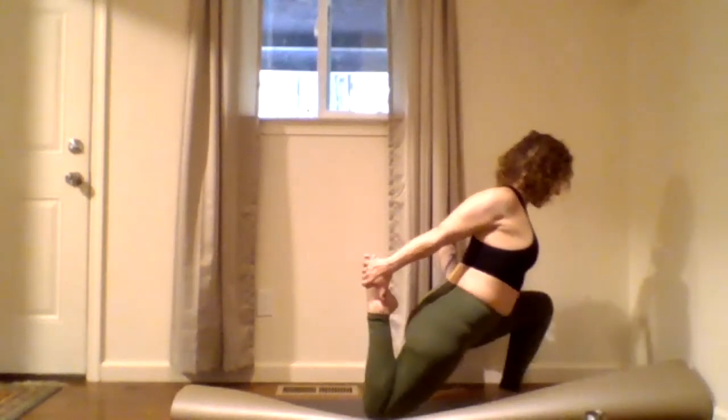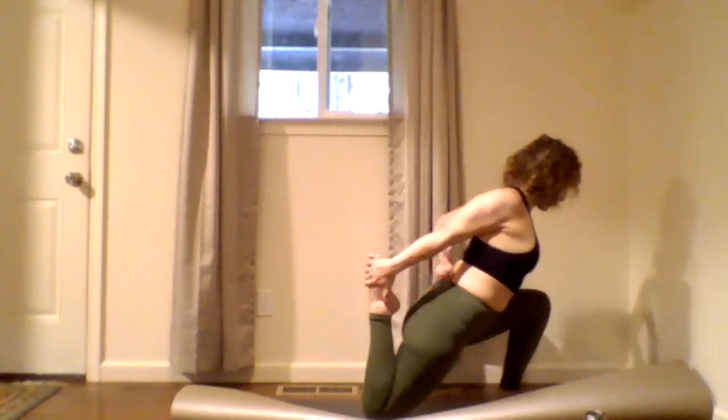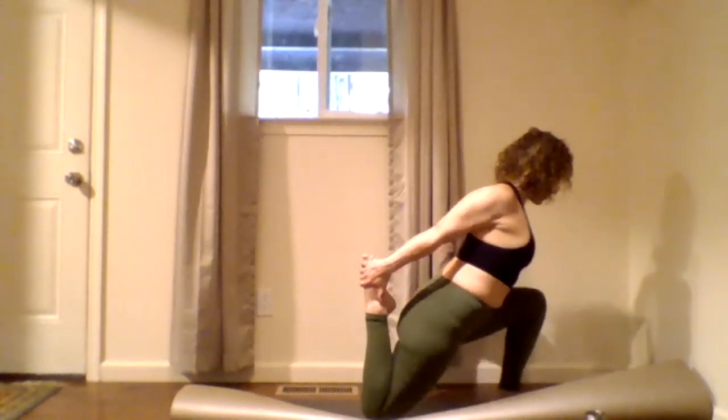So if you haven't done so already, you can reach for that back foot. Ease the entire torso forward. Keep that lower back long. You can keep the left thumb in the hip crease, so you're welcome to reach back for the back foot. Keep extending your chest forward. Breathing in and out through your nose. We're here for 3 more big breaths.